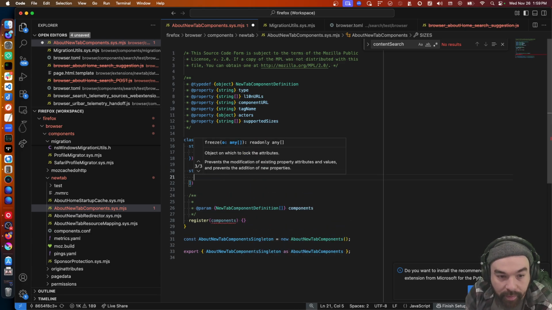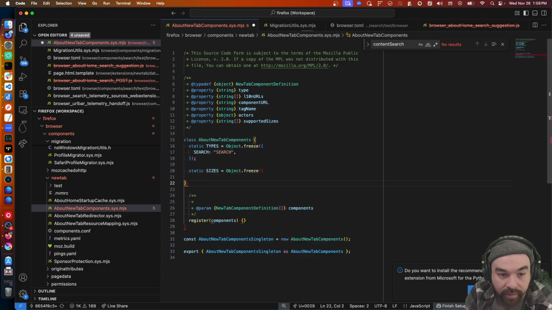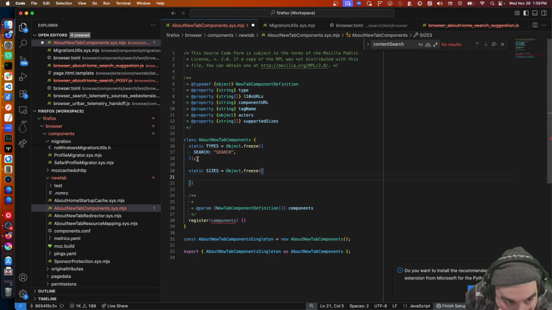And we're going to have a couple of different ones here. Just realizing these might need to be constants that are external.